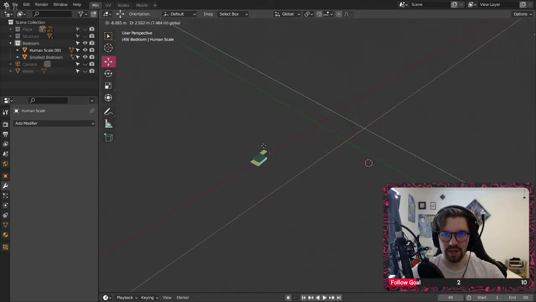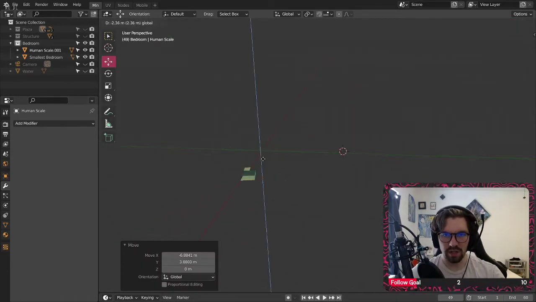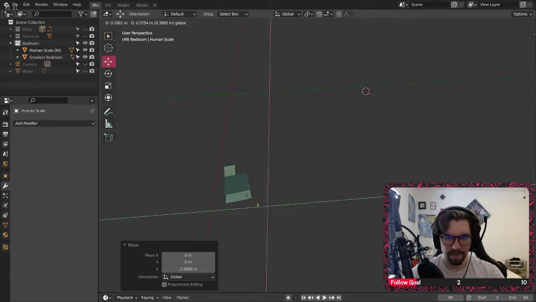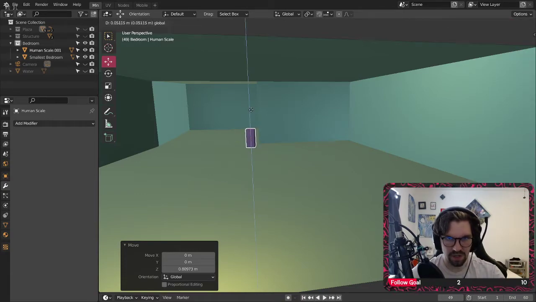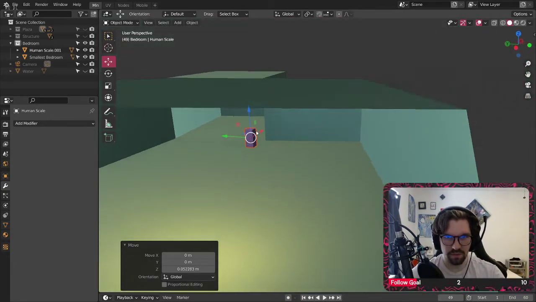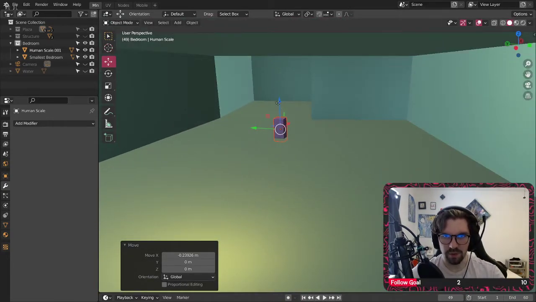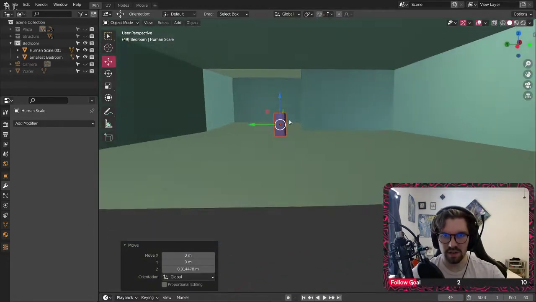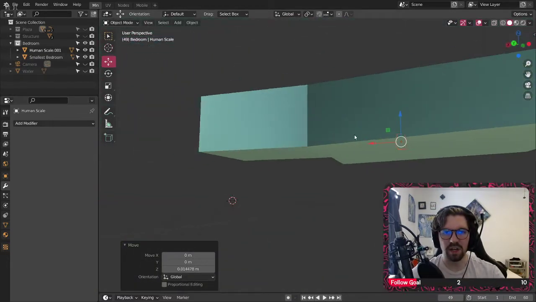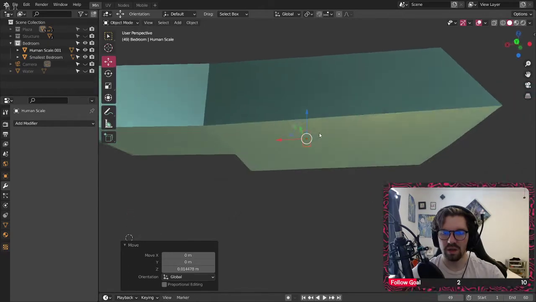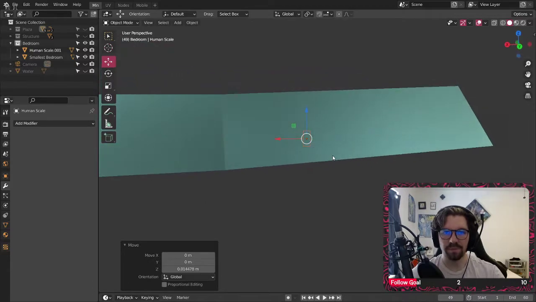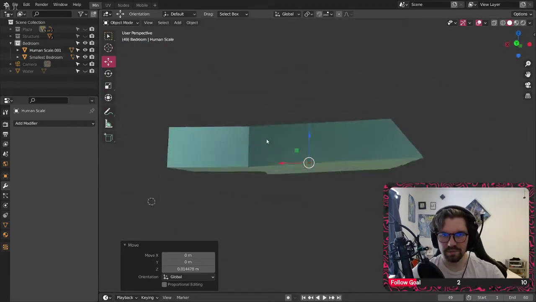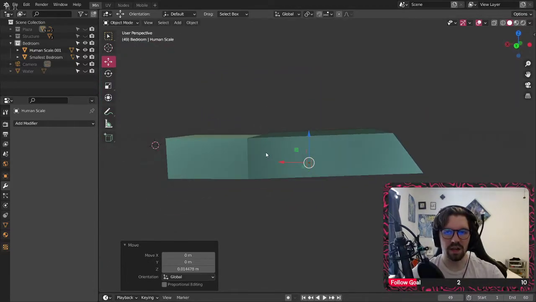So let's grab him. Let's poke him on over here. Come on. So this is about how big a person is, right? So a pretty nice looking room. I wouldn't be upset with a room like this. This is a good size. It's a little slanted now that I'm looking at it. I didn't realize how slanted the rooms were. I gotta fix that. Okay, so that's a problem. First and foremost, that's a problem. We gotta fix that. But we'll get there.